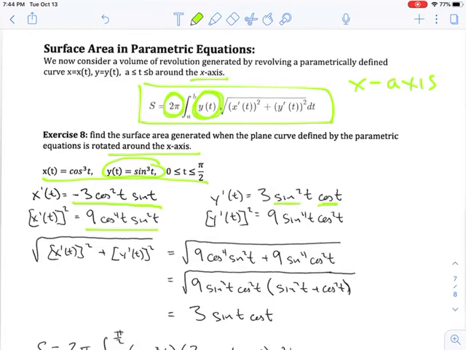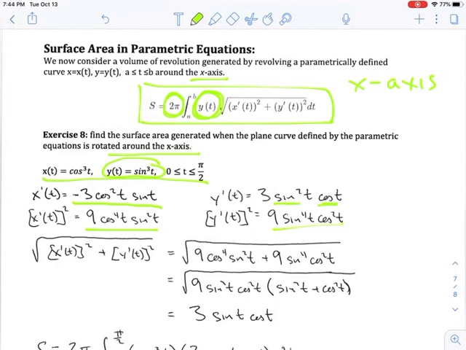And if you can't remember back to doing derivatives with the chain rule, you might want to take a quick look at a video. Just type Organic Chemistry Tutor. It has some good videos on the chain rule, and on using the chain rule for trigonometric functions. And then we're squaring that.